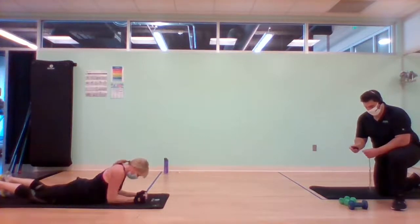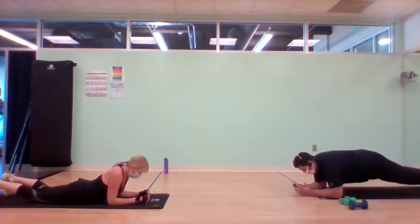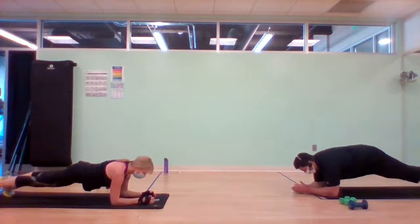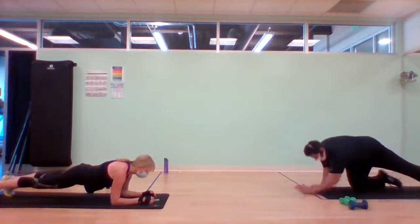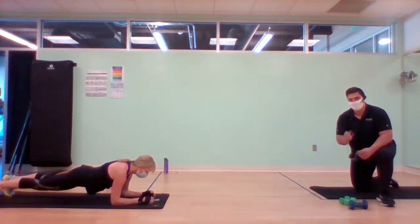If we're doing that plank hold, which is probably going to be the more challenging one, always make sure we have that straight line between our shoulders, hips, and our ankles, with maybe our hips being a little bit higher. But we're starting that minute in 3, 2, and raise up. Give yourself a quick check, and then I'll be giving you guys updates every 15 seconds. That's our first 15 right there, you guys.